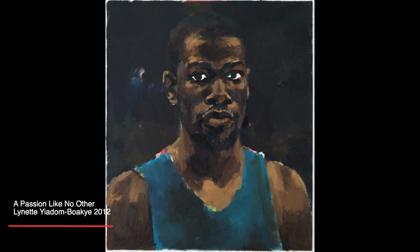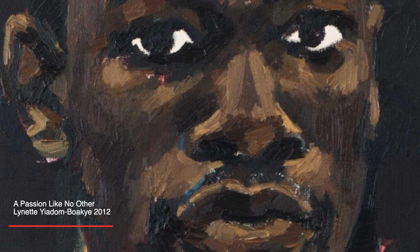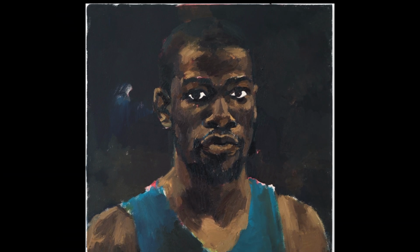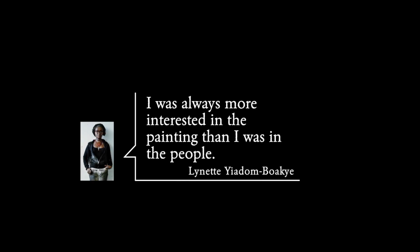To drive home this point, she also applies her paint really thin so little specks of canvas peek out, letting us know that the form of the painting is being memorialized alongside the shared humanity of this imaginary figure. The canvas shares the space. In fact, Andrea Schleicher quotes the artist as saying, "I was always more interested in the painting than I was in the people." But for now, let's return to the idea of finding a shared humanity in the absence of anything that identifies an individual, including a human referent in the actual physical world.